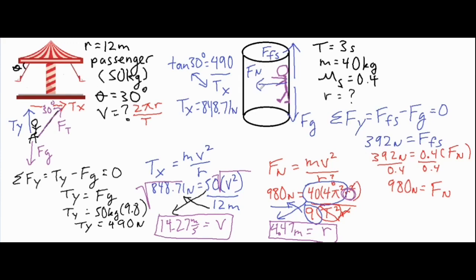And the normal force is pointing towards the center of the circle. So it is a centripetal force. It is the net force of the problem. So that's equal to mv squared over r. It looks like it was a little tough to find that r value with all those things missing. So we took that velocity and substituted 2 pi r over t. We made sure we squared all those values, did a little bit of algebra, moved some of our variables around by doing some cross multiplication, and then we got a final radius of our ride, which is 4.47 meters.